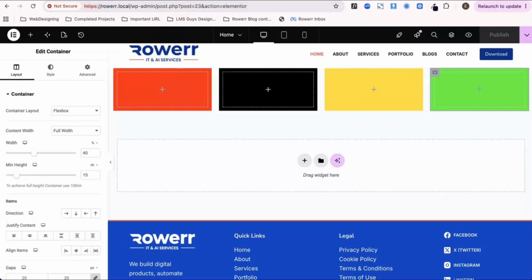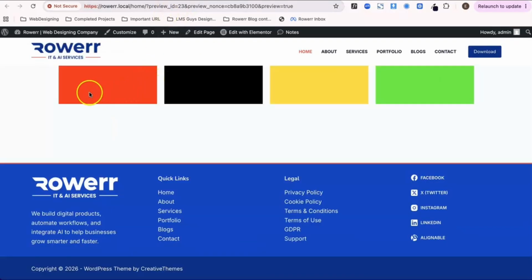Otherwise, two containers should be in the top row, because they will cover 80%, and the other 40% is not possible in the first row. But these containers ignored the given size, and they adjust their sizes according to the available space, giving space to all the containers equally.